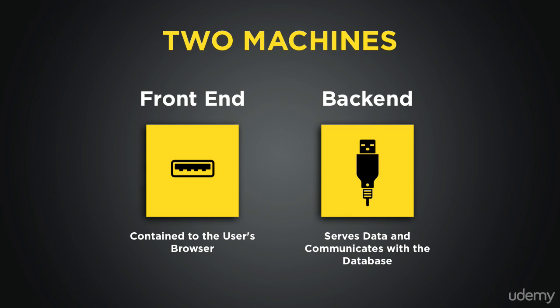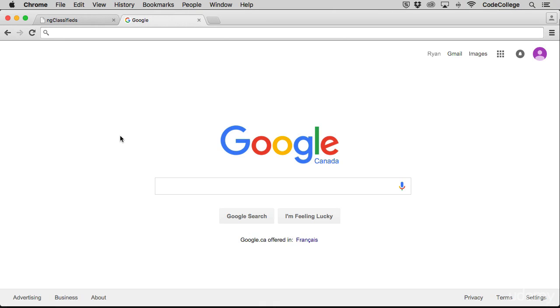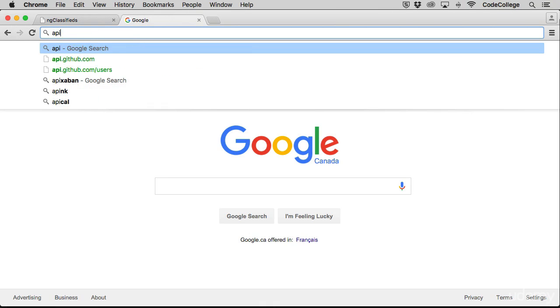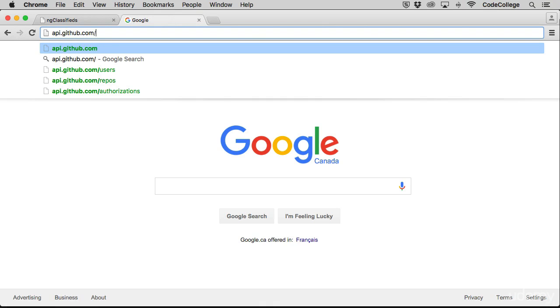Now, there's a lot of different ways to design a data API and different ways to make it publicly available to be consumed by some front end. And probably the best way to create an API is to create what's known as a RESTful API. And this can be thought of as a set of data resources. So I'll show you what I mean by taking an example from GitHub. Now, GitHub has an API that's publicly accessible, and it's at api.github.com. And we can do an example here.